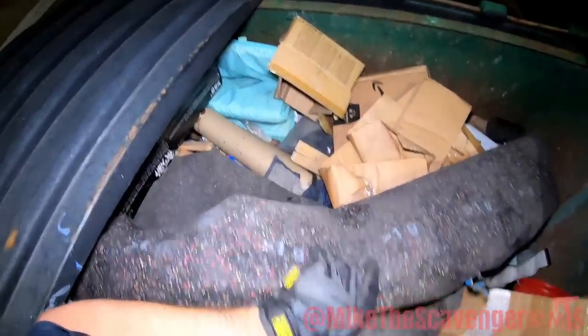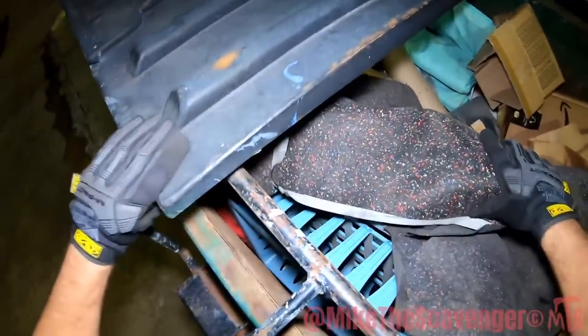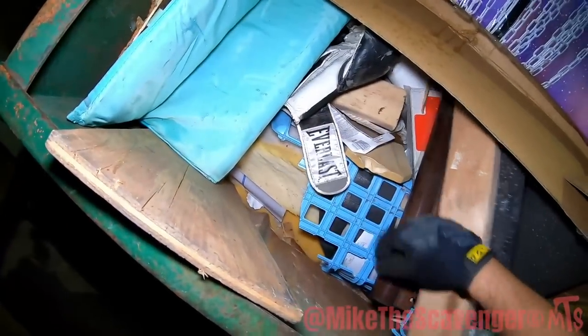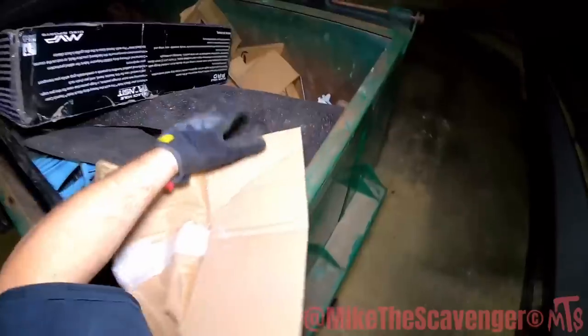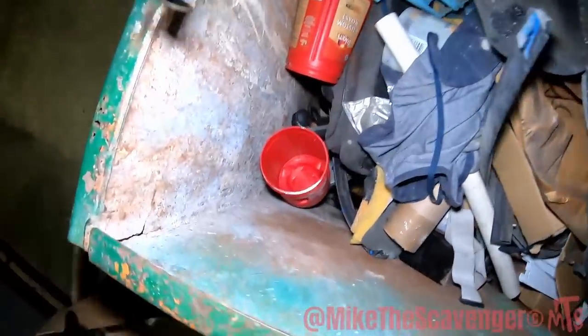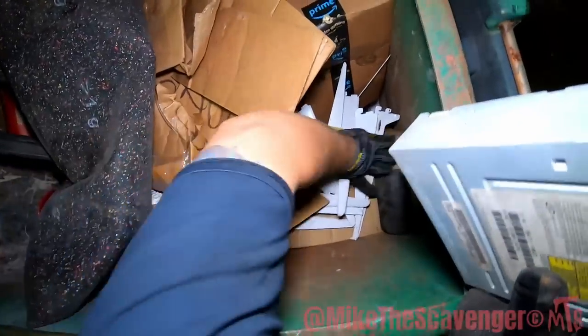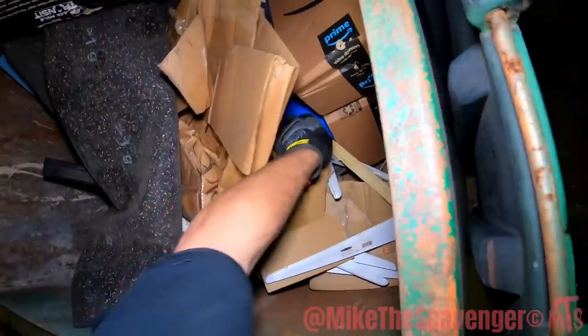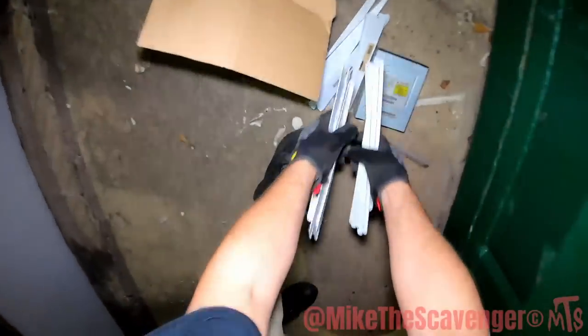What's crack-a-lacking up in here, y'all? This thing looks pretty stuffed, huh? Looks like freezer baskets, but I don't see any freezer down here. Oh, jeez. See some brackets. Oh, what do we got here? It's a DVD player. Let's see, there's some metal brackets here. Grab them all before they drop to the bottom and disappear forever.